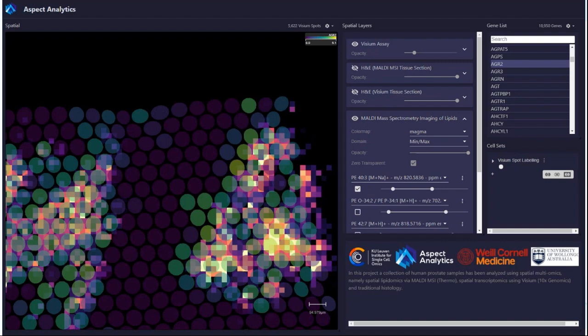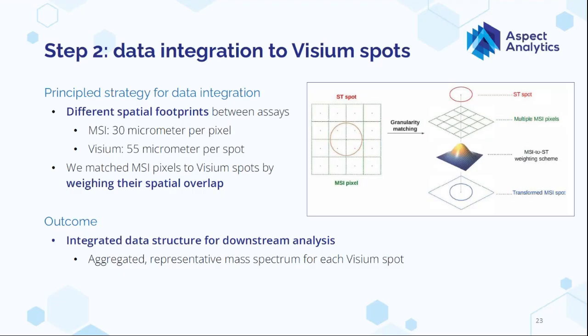So when we want to go to a shared list of observations, we have to decide what we want as an observation. In this particular project, we integrated everything to the level of the Visium spots, the circles you see on this image. We did that by applying a Gaussian weighting, where essentially we made an aggregate mass spectrum based on the spatial overlap of every spectrum with a single Visium spot.